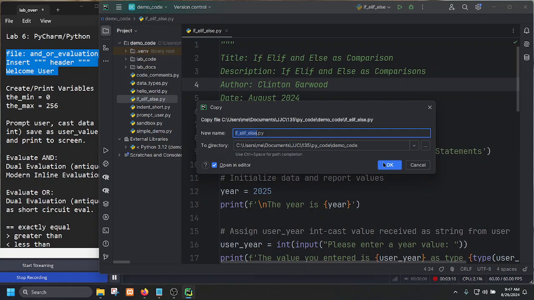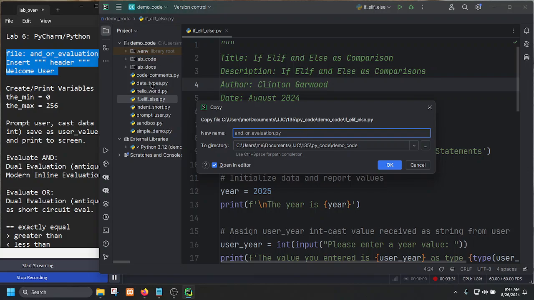The name of our file is and_or_evaluation, and it already has the .py, so I don't want to lose that. I'm going to highlight and type in here and then an underscore or and an underscore evaluation. So and or evaluation.